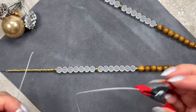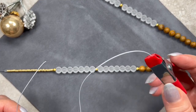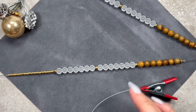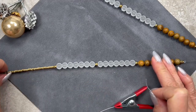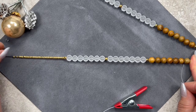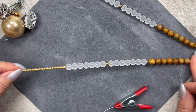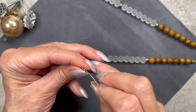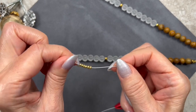It's a good idea to put a clip on the end, guys, or a bead stopper if you have one. So now to offload from the rod, I'm simply going to hold onto the rod like this and then remove the stopper from this end. And now I'm going to grab a stack of seed beads between my index finger and my thumb and load them directly onto the beading wire. Just like that.